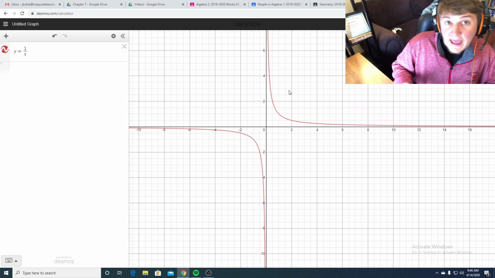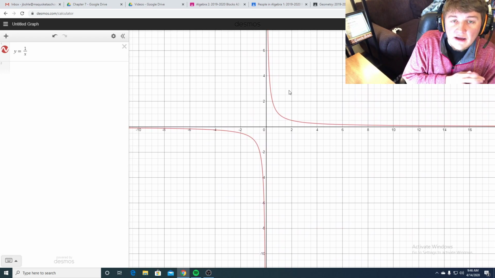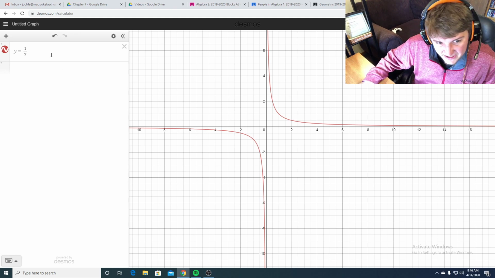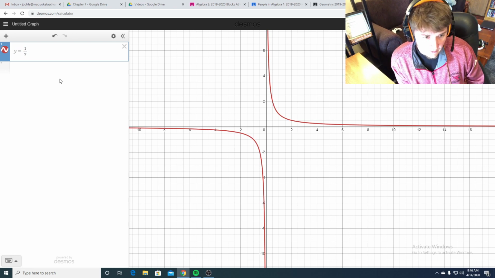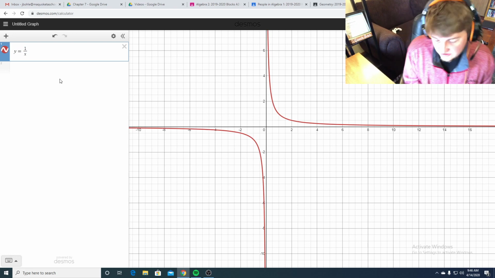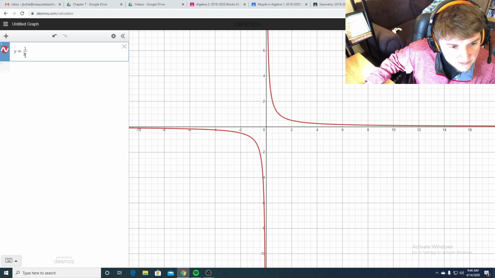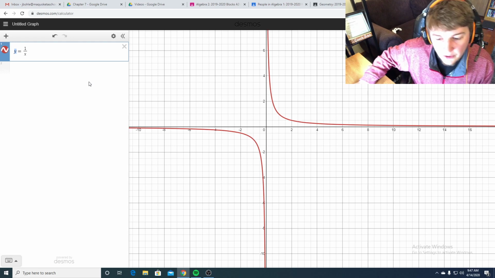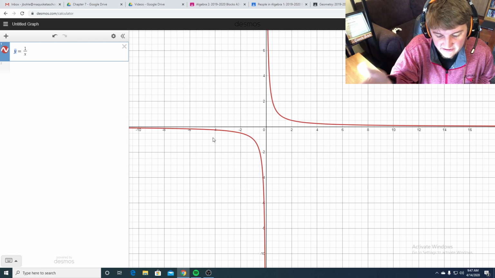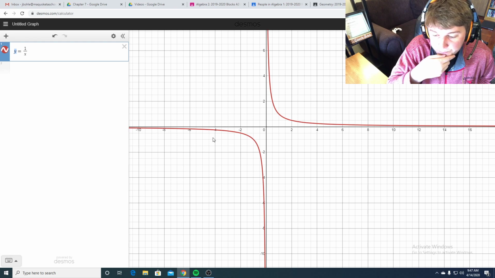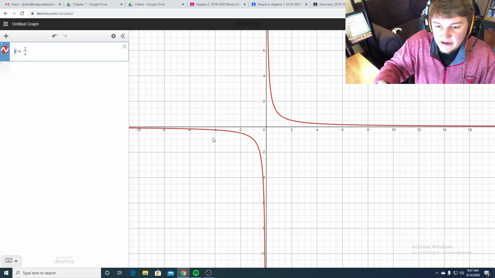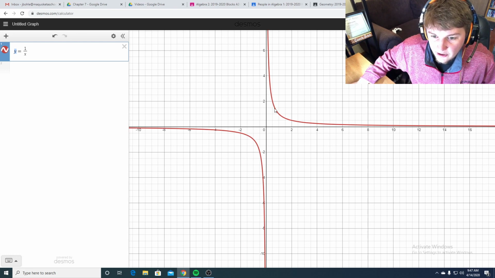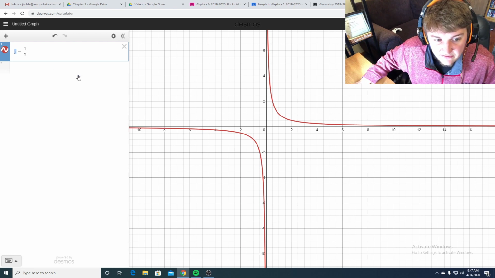Well, the same thing happens horizontally with the y values. Let's take a look at this function again. We're asking ourselves now, what x value can I plug in that will make my y value equal to 0? What number can I divide 1 by and get 0 out? That creates kind of a problem because there is no number. So vertically, we have a gap in our graph because we can't divide by 0.